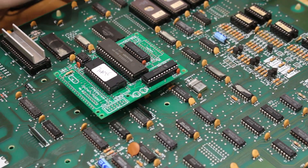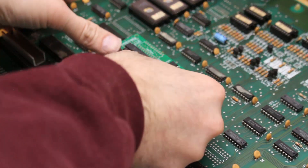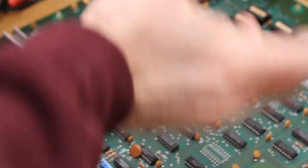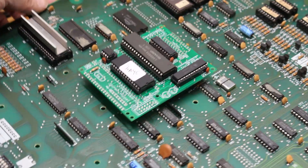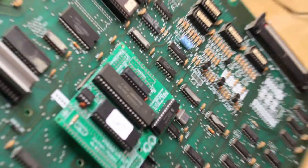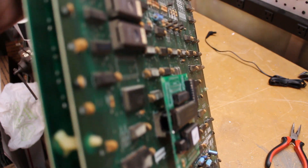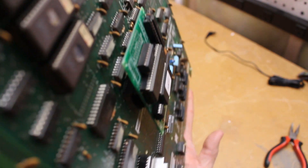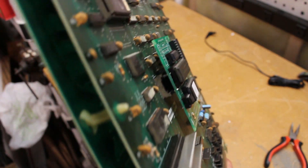I think we're good — and then we can just go ahead and push this in. And that's it, it's done. So we've gone ahead and installed it. Let's check our work. I like to make sure that everything is seated properly — it's kind of hard to see in there, but we want to make sure no legs are sticking out or bent. I think we are in good shape.